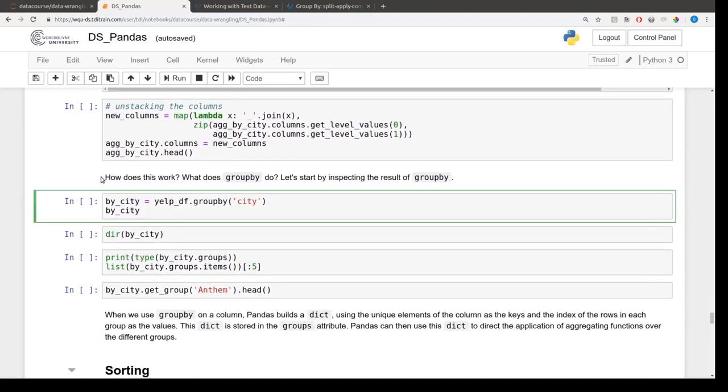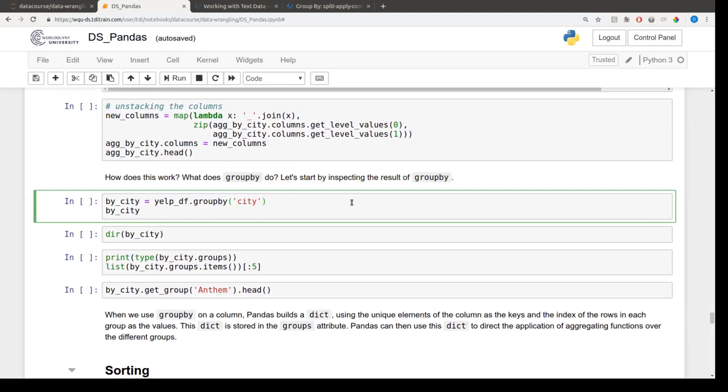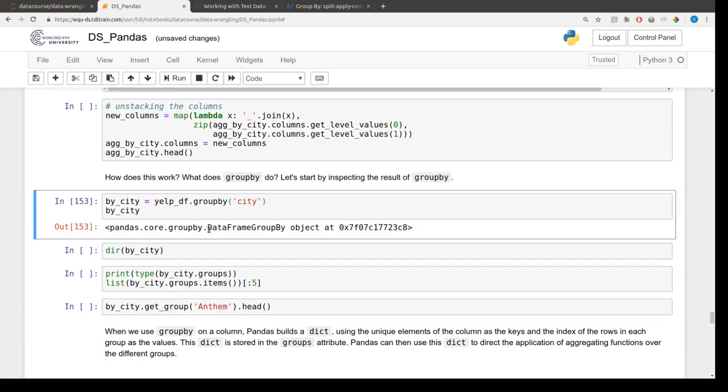In fact, let's investigate a little bit how group by works. The group by method returns what's called a group by object. If we're grouping a series, we'll get a series group by object. And if we're grouping a data frame, we get a data frame group by object.